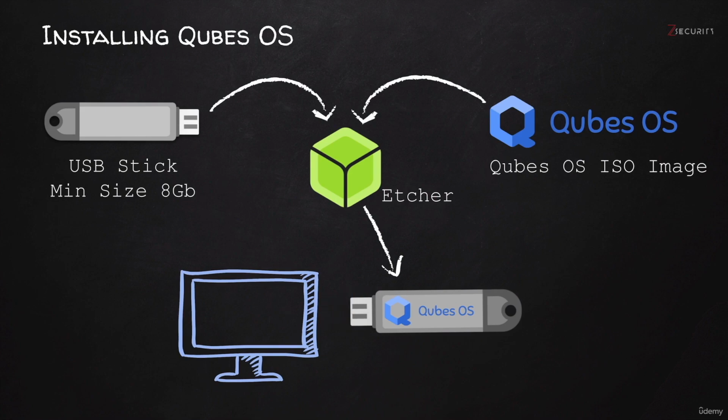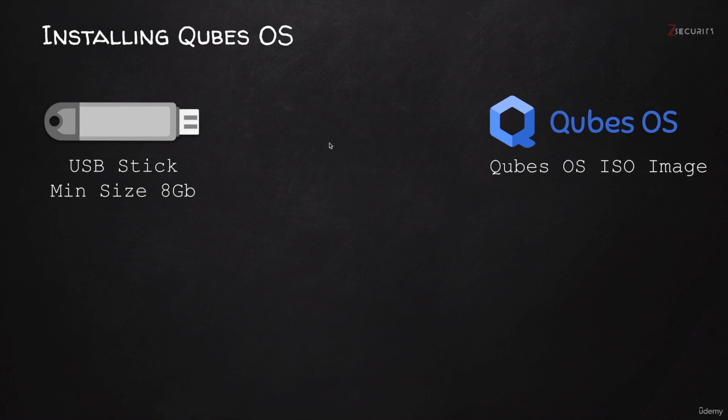So, let's go back to the start. Everything that I'm going to show you from now on will be done on a Windows computer, but you can follow the exact same steps and use the exact same software that I'm going to use on Windows to install Qubes from any other operating system. So you can follow these steps from OS X and from Linux using the exact same software. If you face any issues, then please post them in the Q&A section and we'll respond to you within 15 hours.